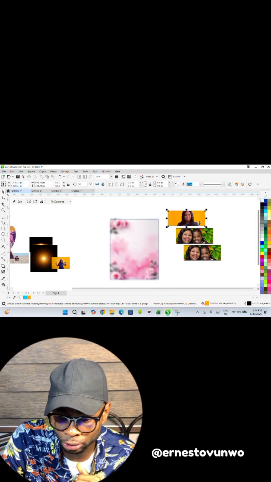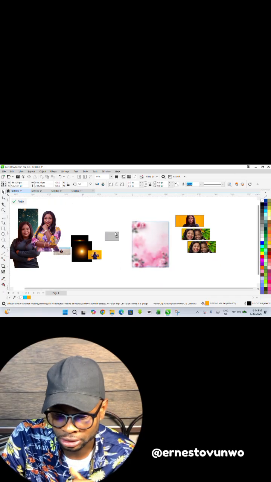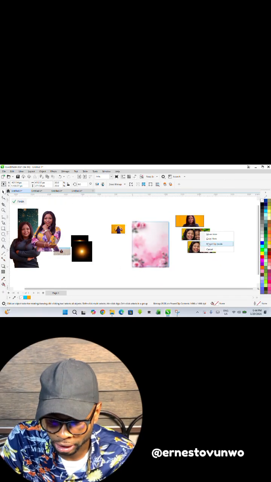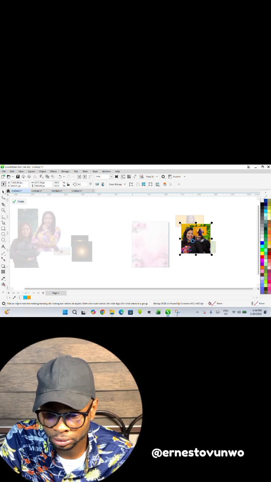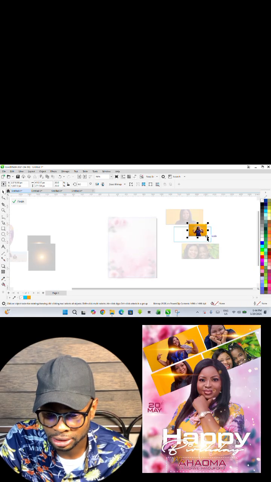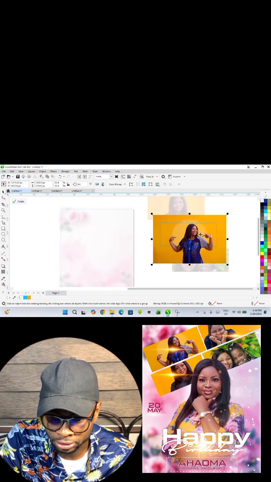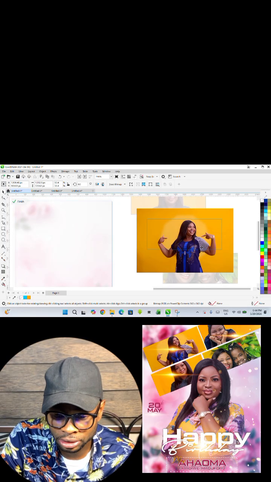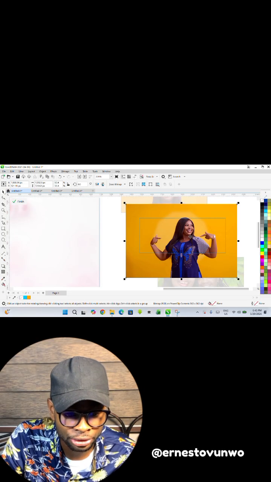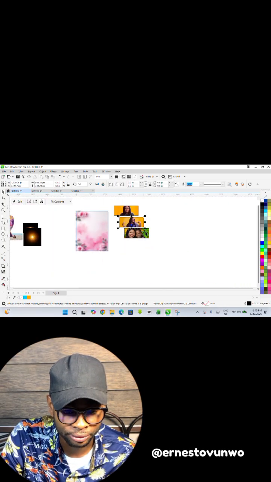Then the last one, I'm going to Power Clip inside. Yes, so I'm going to remove this and then drag this here and adjust this, because we have this. It's just the hand and the face I want, and then I think this is what we have.